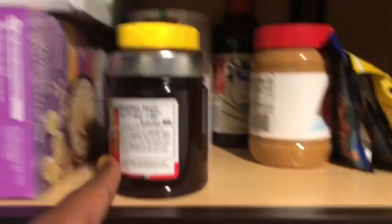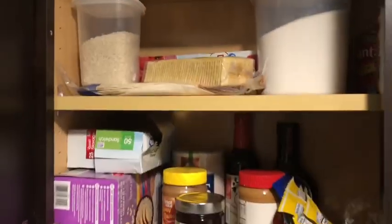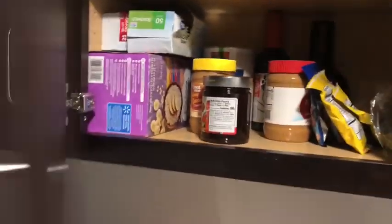Grits, simple. Oatmeal when you're on the go, quick in the morning. Crackers, tortillas, a little bit of rice. This is only like 88 cents at Walmart. If you get the Walmart brand, a little bag of rice, for one person it'll last you for a while. Also, I'm not good at making rice. And baggies, just to have something to put all my food in, because I'm not gonna have a meal plan.